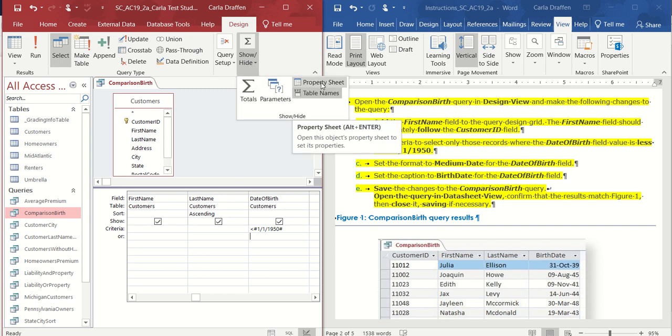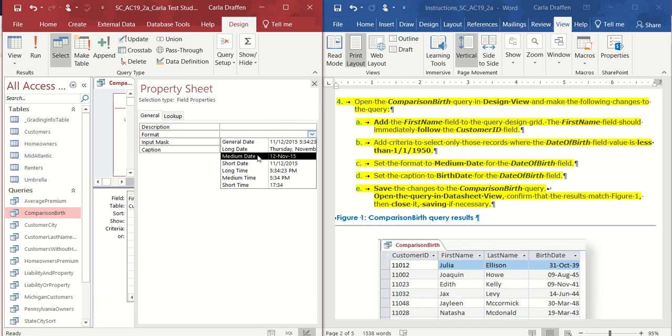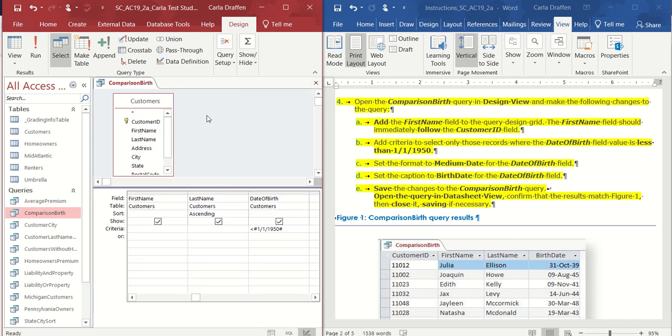So you're going to click on property sheet, and you can see that we're going to click in the format box, pull down the list and choose medium date, and then the caption we're going to type in is birth date, and it is camel cased. Now you can close out the property sheet, and everybody goes, well, wait a minute, we haven't saved it. It'll tell us to save it if we need to. So we have set the caption. I am going to save it, and then I'm going to run it.